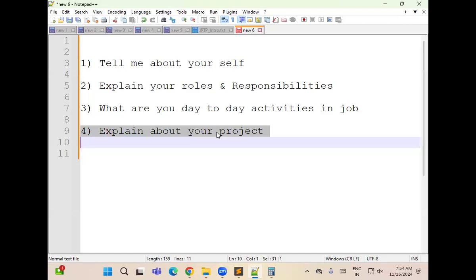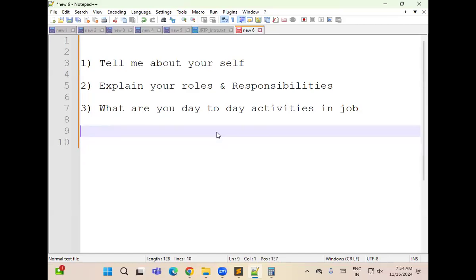In upcoming classes, we will learn about the project. Whatever project I'm explaining in the class, the same project you can keep in the resume also to attend the interviews. That is a full stack project with a Spring Boot microservices backend and Angular front end. An e-commerce project we are going to develop. What is that e-commerce project? That video also I have given to you. That project we are going to develop in our class.